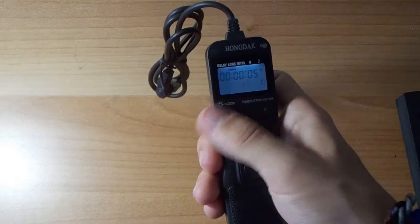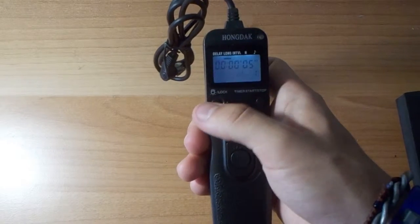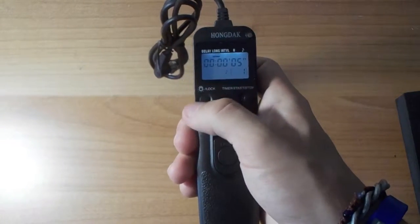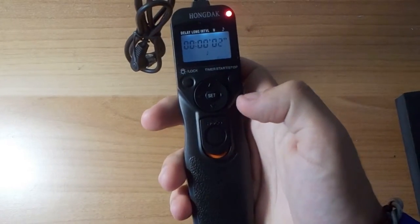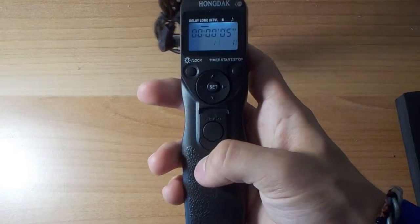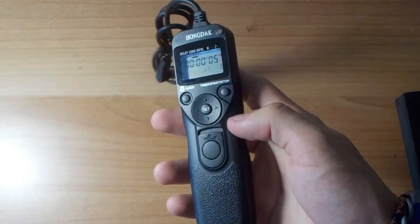So it has a lock, which is also a button for the light, because after some seconds the light turns off, so you can turn it on with this button. You can hold the button and also shoot this way, and you can see the timer, and then you press it back and the timer stops.